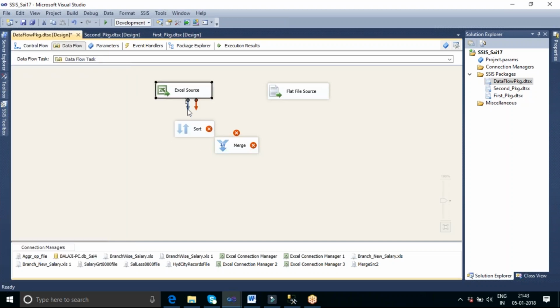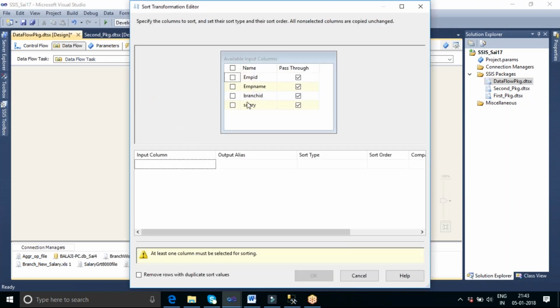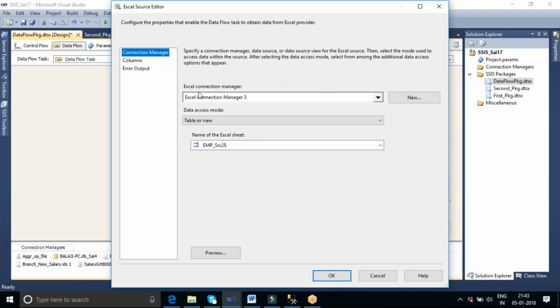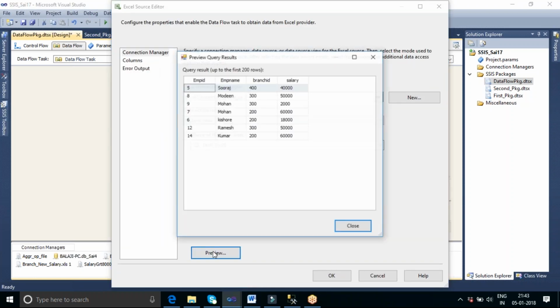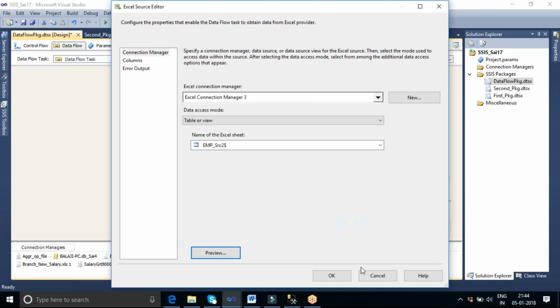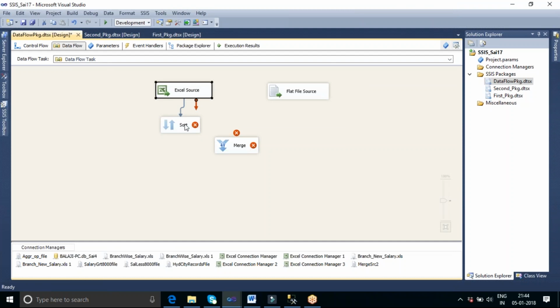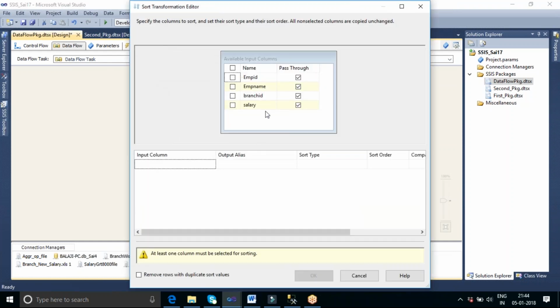Now let me look at this. If you want to sort the data, open this sort transformation, and we have the list of columns coming from the source. You can see I have 4 columns here, so those 4 columns are showing here.